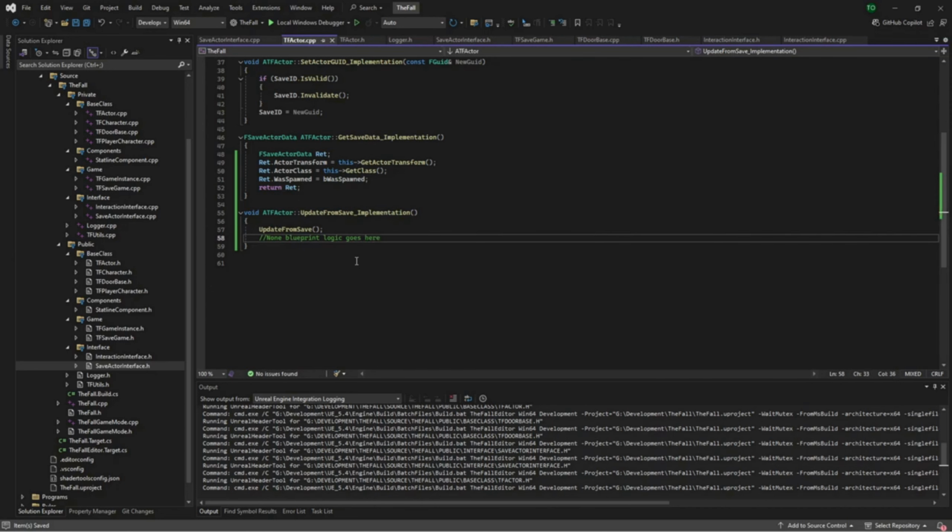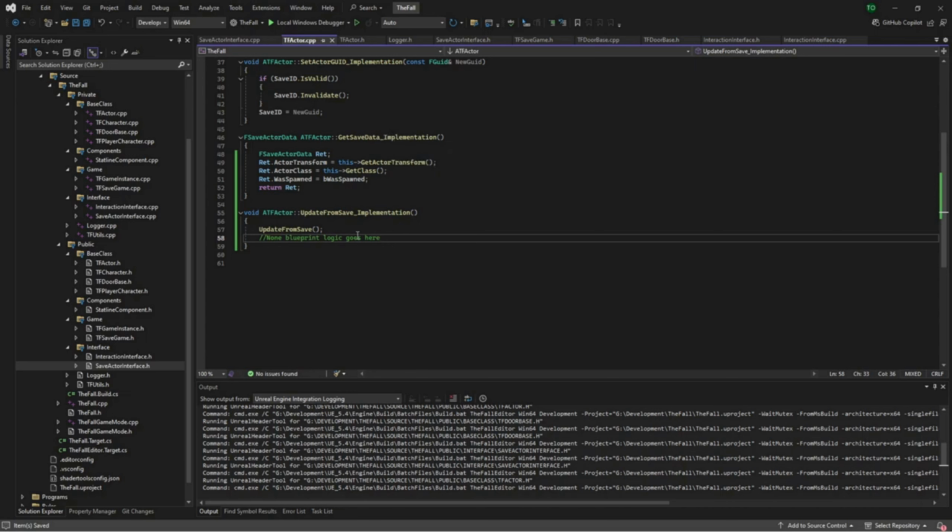goes here. So the reason for this is there's certain things that work a lot better in blueprints than they do at a code level. And that'll be things like opening the door, stuff like that. It's because everything's defined with that timeline, it's a lot easier to just also do that in blueprints as well than it is to try and do it at a code level.